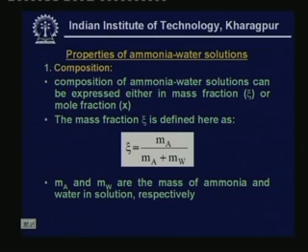Now, let us first begin the discussion with properties of ammonia water solutions. As we have done in the last class, let us begin with composition. Similar to water lithium bromide solution, we can also define composition of ammonia water solution in terms of either mass fraction or mole fraction. However, there is one important difference. In case of water lithium bromide systems, the mass fraction, mole fraction, composition, everything is defined in terms of the mass or number of moles of lithium bromide. That means it is defined on the basis of the absorbent, whereas in case of ammonia water systems, the mass fraction and mole fraction are defined on the basis of ammonia, that means on the basis of the refrigerant.